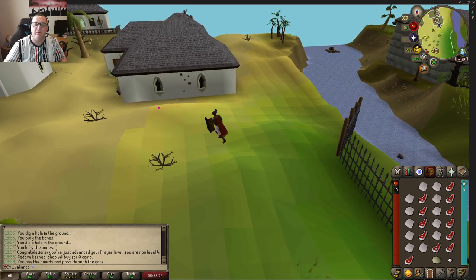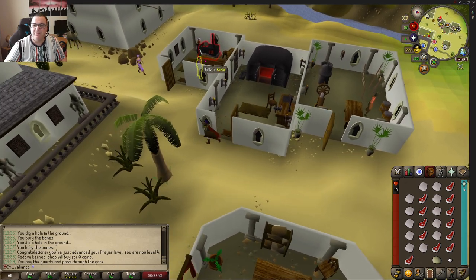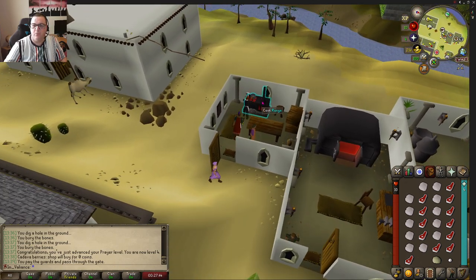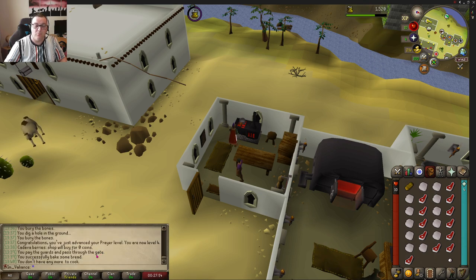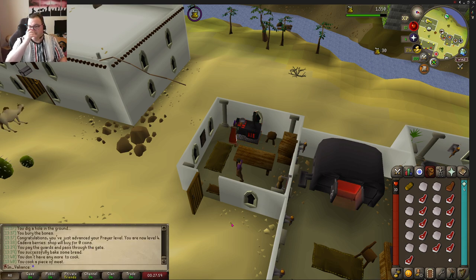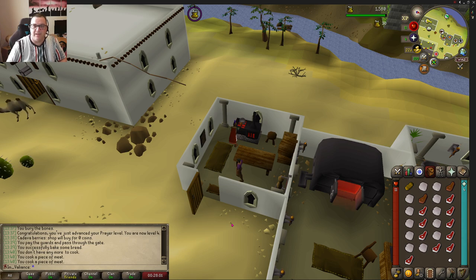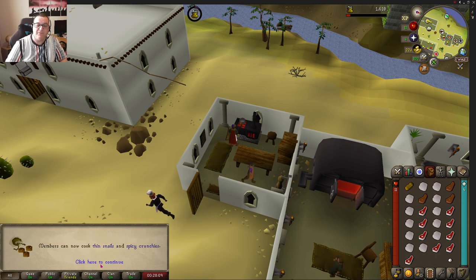And I want to try something that I have been... Oh, look, there's a range there. Let's see if we can cook this dough. We can. Oh, we can try. Oh, and all the meat. Let's try the bread first. We made it. We made ourselves a loaf of bread, would you believe? That was that imp's dinner. Not anymore. It's my dinner now. Okay, cooking's gone up to 12. Members can now cook thin snails and spicy crunches.